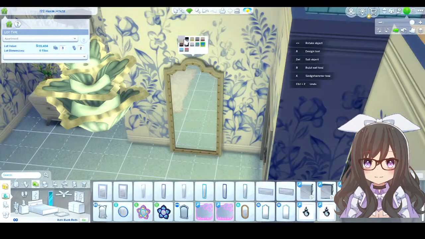Oh, that's that really weird painted one. Oh, it works right there.